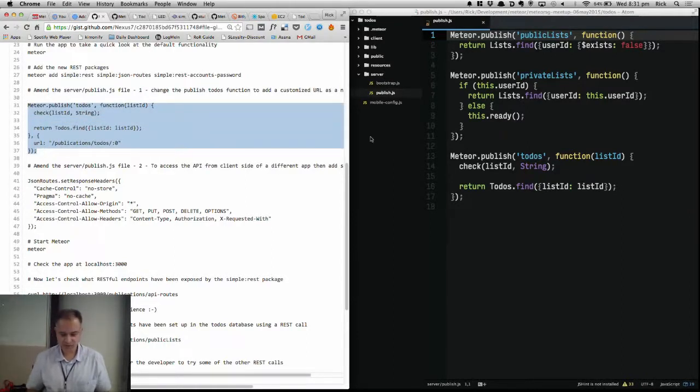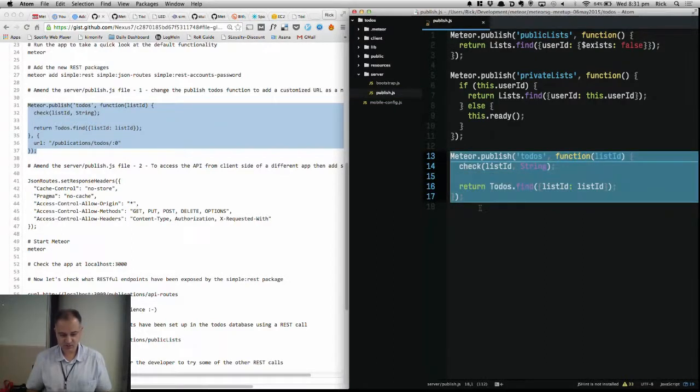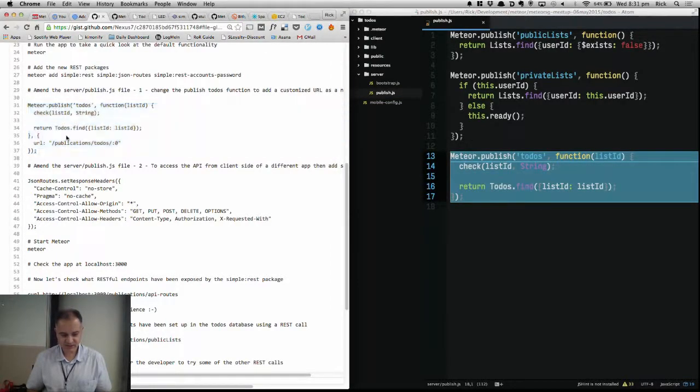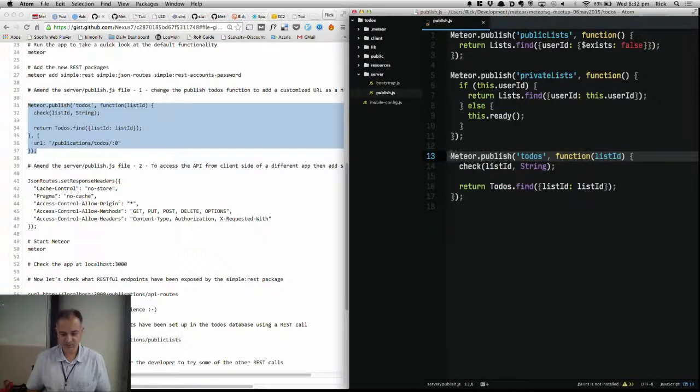And just to override it with this guy from the gist. Basically all this is doing is adding a customized URL for that route for the RESTful interface. So it's adding an endpoint here with publication to-dos and an argument :0 to make that accessible at that URL. So just override that, save that.